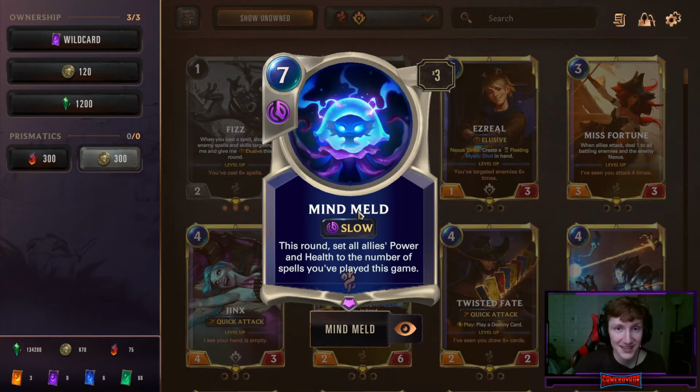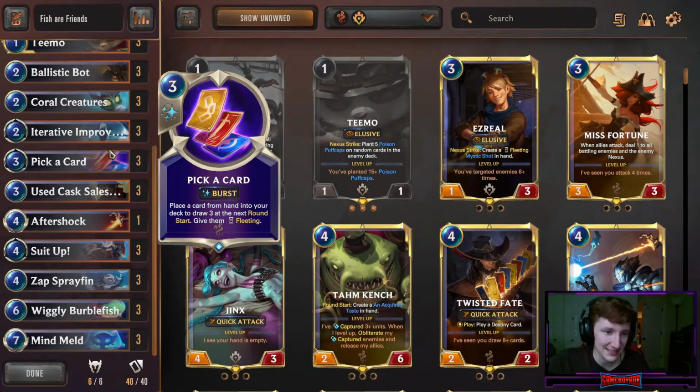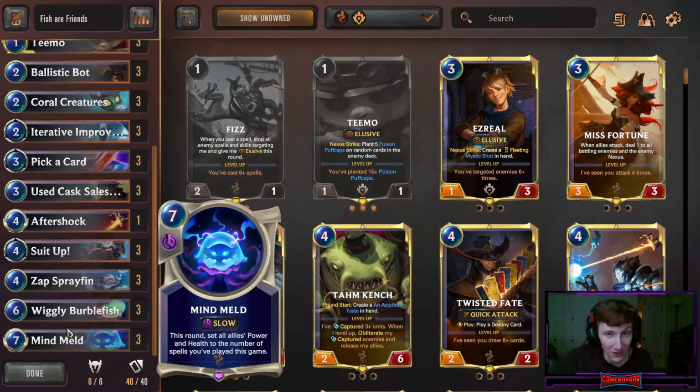In case you've never seen this card before, I don't blame you. I will explain it. It is a 7 mana Bilgewater spell, slow speed, that says, this round set all allies' power and health to the number of spells you've played this game. So if you have cast 7 spells, every single one of your units will be a 7/7 for a single turn, etc., etc., which is pretty devastating if all your units already have elusive, right?